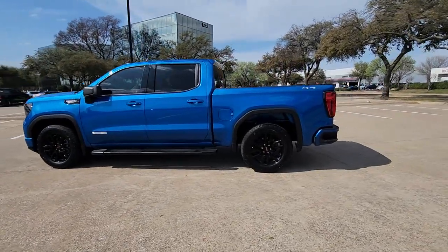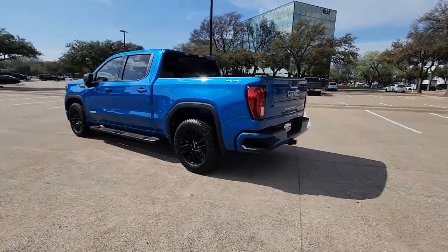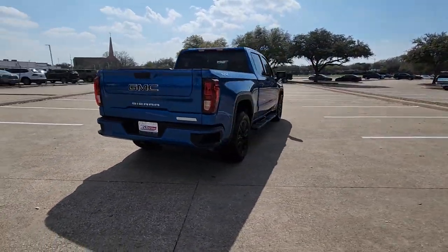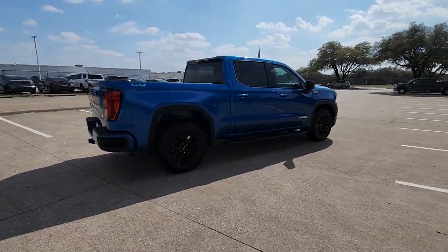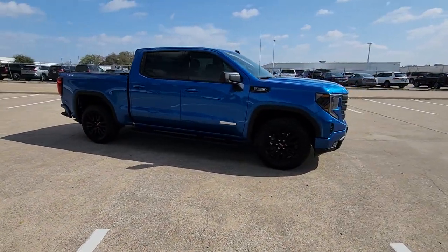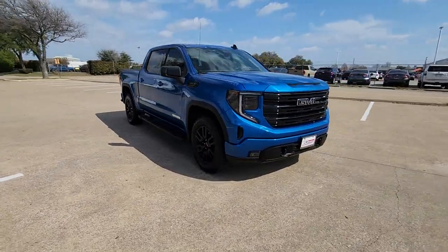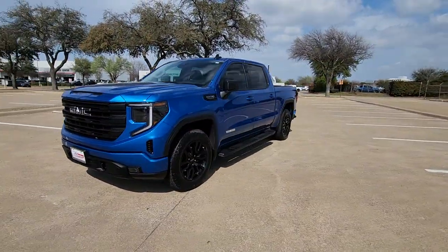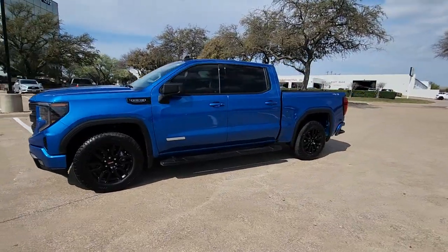Picture yourself in the 2022 GMC Sierra. With less than 10,000 miles on the odometer, this vehicle stands out from the rest. Enjoy a view of this hard-working, boldly styled GMC Sierra — the full-size pickup available with a range of powertrains and options designed to prioritize the capabilities you've been looking for.